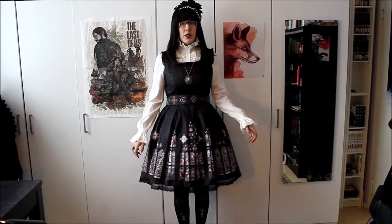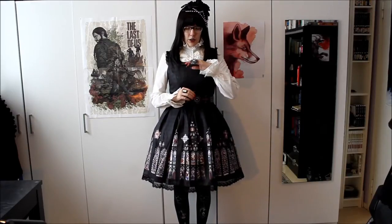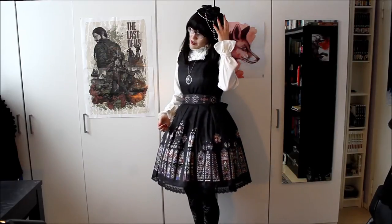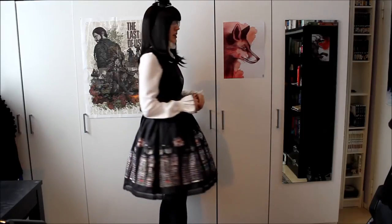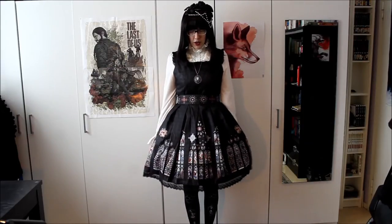In this outfit I wanted to incorporate more white, but without using the collar. I took the belt and put on a white shirt, a greyish cameo ring, and tights with silver bunnies, then white shoes. This has more of an everyday look, at least to me. I love this headband. I like this belt — it kind of chops off the midsection making it look a bit shorter, but I still like it. I don't think I'll use it every time, but I'll definitely use it sometimes. This was the coordinate based in white.